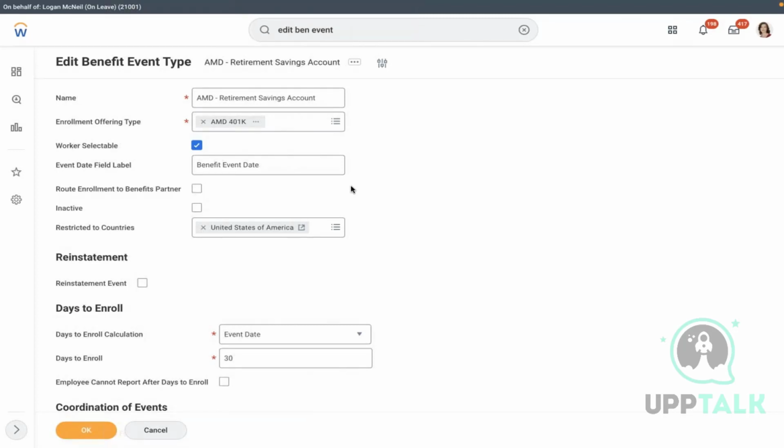It is there still, I can override. By default, it will pick a benefit event date. I'm going to override it to effective date, from the... let me put it this way.